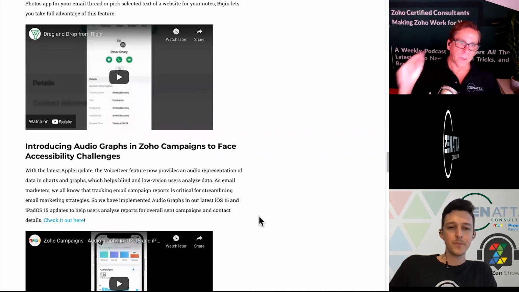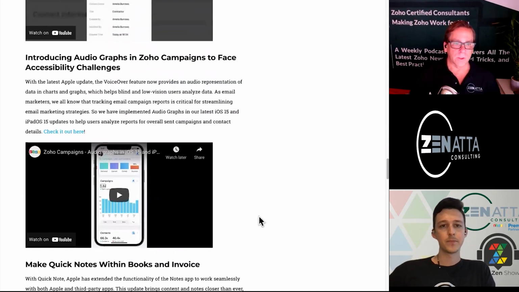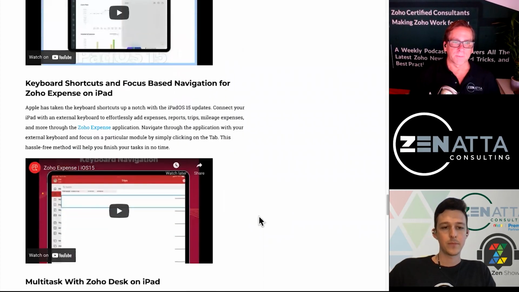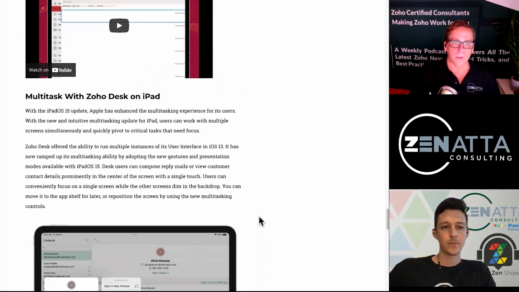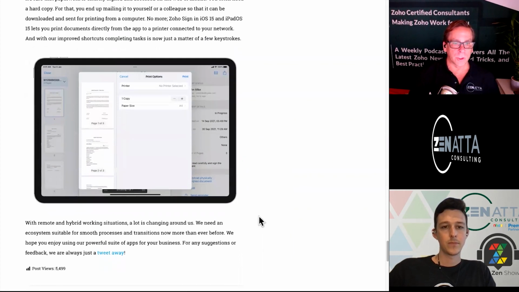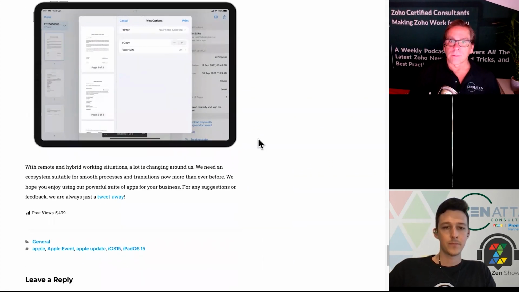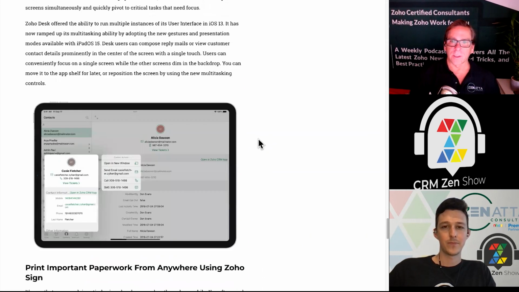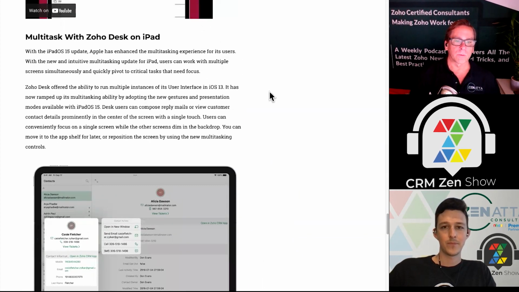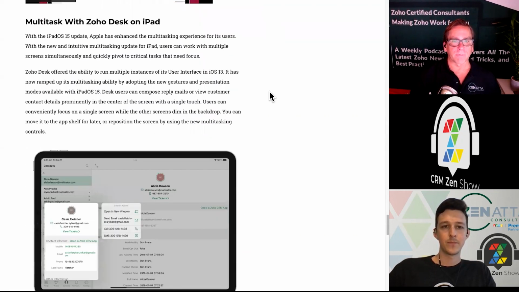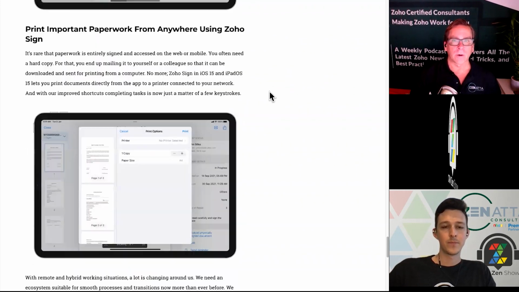Yeah, iOS 15 is a major update. A lot of things happen there. So it goes on and on. Quick notes and Books with Invoice. I mean, this article is 9 minutes long and there's just a ton of updates across the mobile devices. So if you are using Zoho on mobile, which by the way, I love on the iPad. I've got one client that just prefers straight up CRM on the iPad to the desktop. Just loves living in that. So a lot of great stuff. So go ahead and take a look at that article.